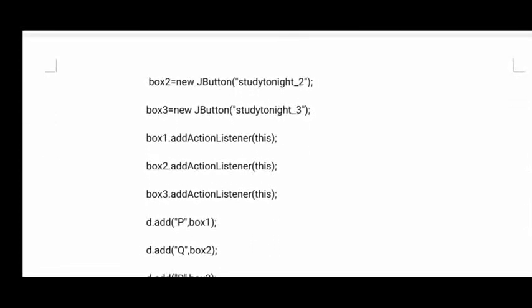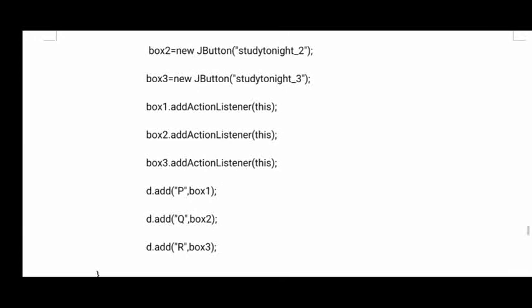Now box 1 we are adding to the frame, and as I already explained, whenever you use a button, instead of the simple add method you need to use add action listener for event handling. If you use event handling, then only can you add the button to the screen, because the buttons are performing some action.